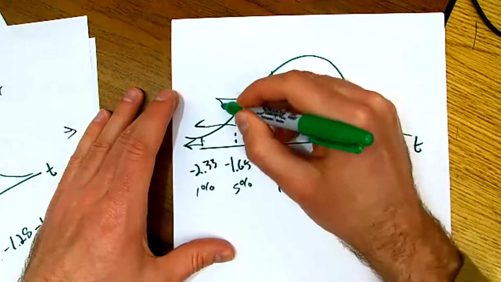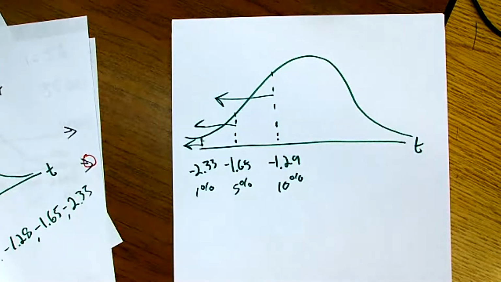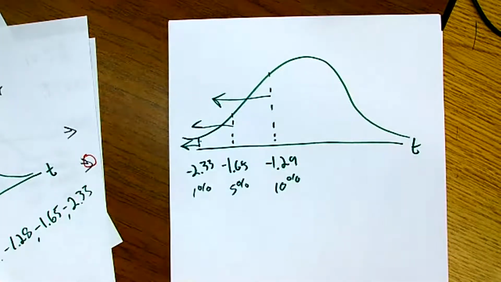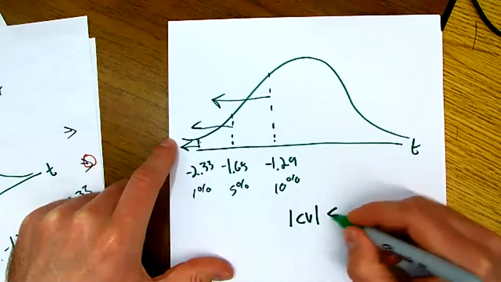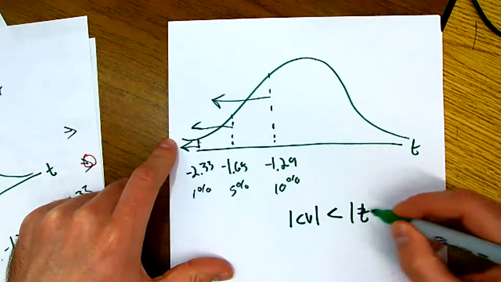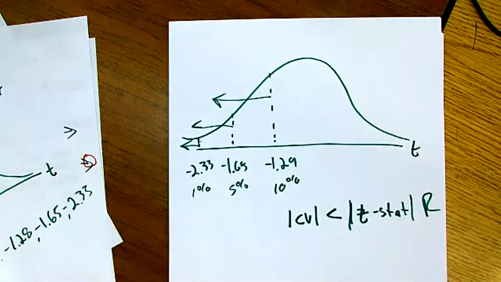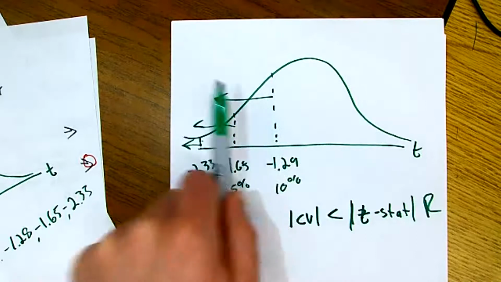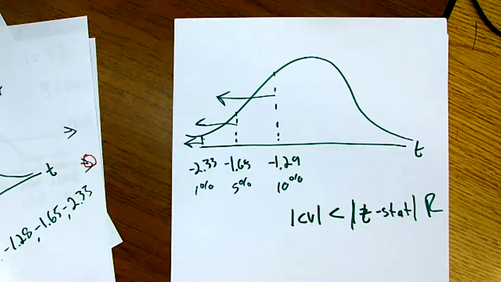Someone asked me yesterday, why am I drawing the arrows? I'm only drawing the arrows to make the visual easy. If we calculate our test statistic and it's somewhere in our rejection region, when we plot it, it's very easy to see what levels we reject at. You can use the rule: if the absolute value of your critical value is less than the absolute value of your test statistic, you reject. The visual of that is, when I take the absolute value, I'm ignoring the negative sign. So if my test statistic is larger in absolute value, I reject. It's just easier to see when I draw it out that way.